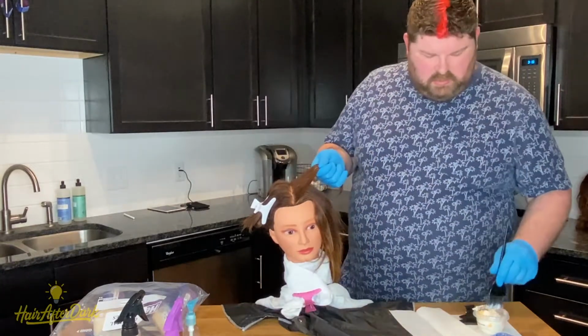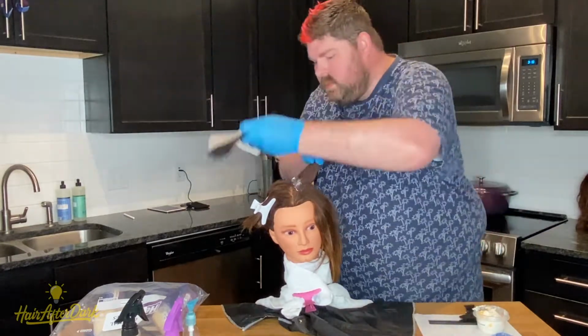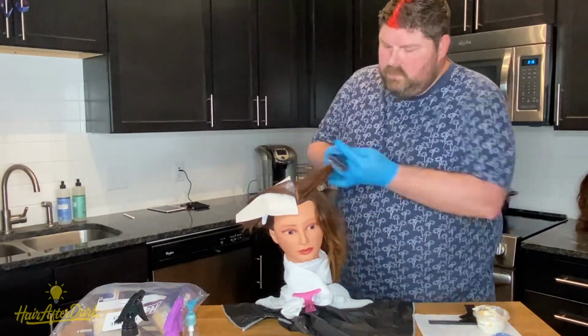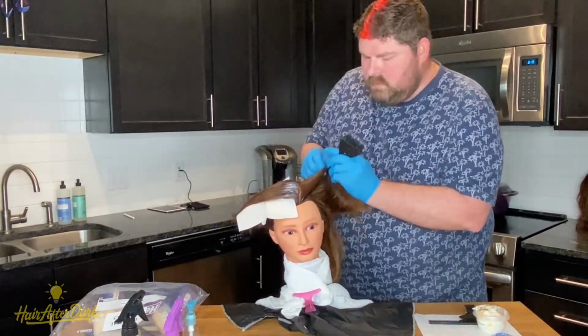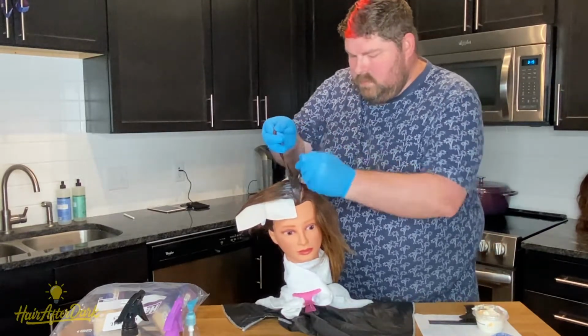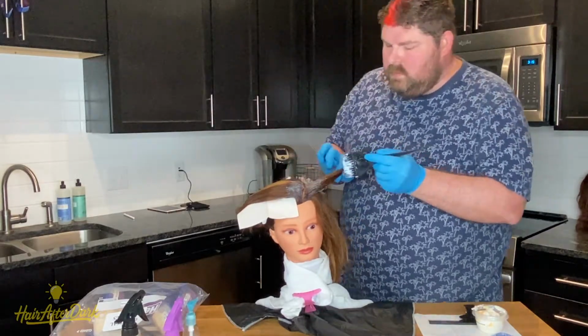So you remove the clip from the first section, the left front quadrant. For the Relaxer Retouch, you're going to be doing 1/8 inch subsections, covering 2 inches of regrowth. Make sure that you are using the paper towel on the opposite quadrant so that you do not get relaxer on the hair that you should not be touching.